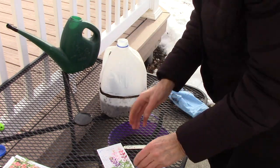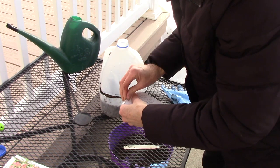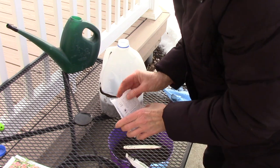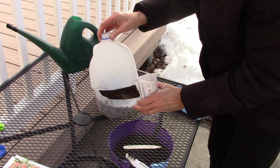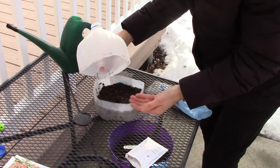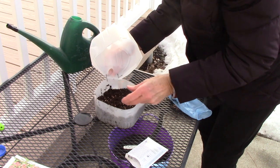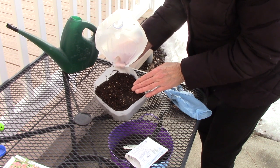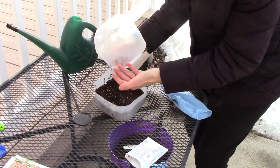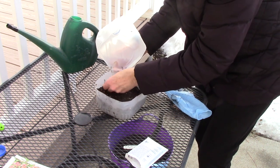When it comes to planting the seeds, I've chosen a Pixie Delight Lupin — very excited about that. I'm going to take some seeds and sprinkle them on the surface of the soil. With winter sowing, you can plant the seeds pretty thickly, knowing that when they're young seedlings and you want to transplant them into your garden, you can gently lift the soil out and very gently tease the seedlings apart. That's why I have a fair amount of seeds in there.